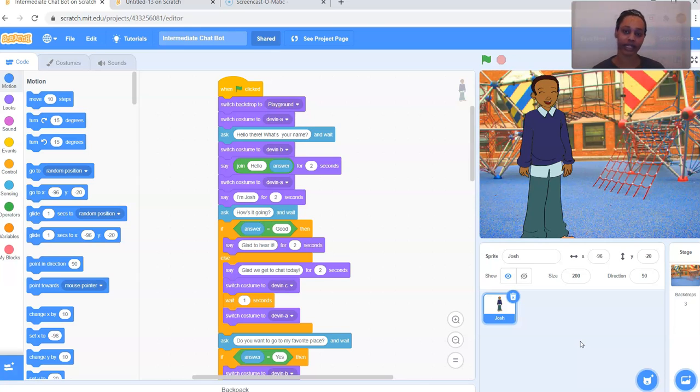So if you have picked a character that doesn't have costume changes, but you want to express a different emotion when they're going through different answers, maybe you switch your costume or maybe you switch your character so that you do have someone that has at least 2 different costume changes. And also doing maybe 1, or challenge yourself to do 2, 3, or even more backdrop changes throughout this tutorial. And again, this is kind of a basic foundation for how to do this chatbot.